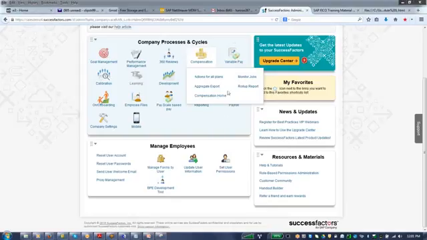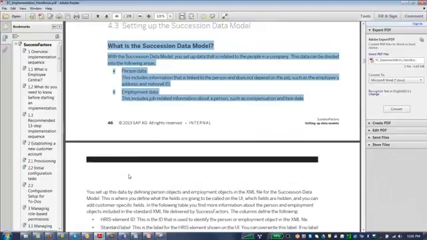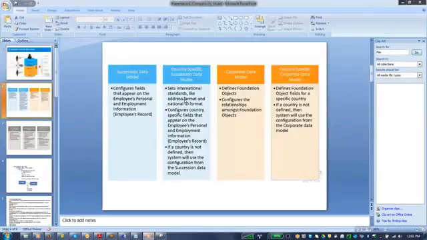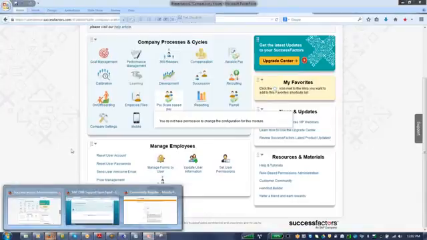Okay, let's go back into the data models again. We clearly understood the corporate data model, country-specific corporate data model, succession data model, and country-specific data model, right? Your next assignment is to write about each of these data models, and you have to put them on the website. I'm going to create that right now in front of your eyes.